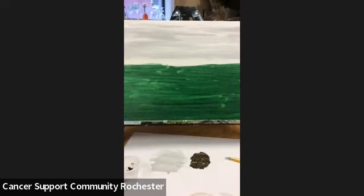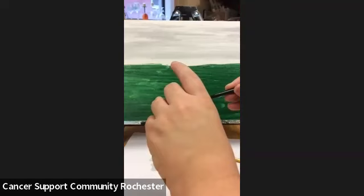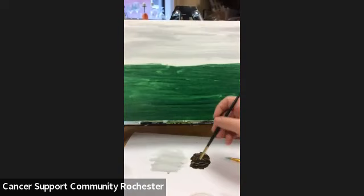I'm gonna clean my brush. I'm gonna pull some black, because again, I'm gonna be very careful not to get any of the white that's in my cup in here, because you want it subdued. We want very, very subdued color. We need the shape of the tree. We need the lines to get us to that shape, but we don't want it to be the focus.